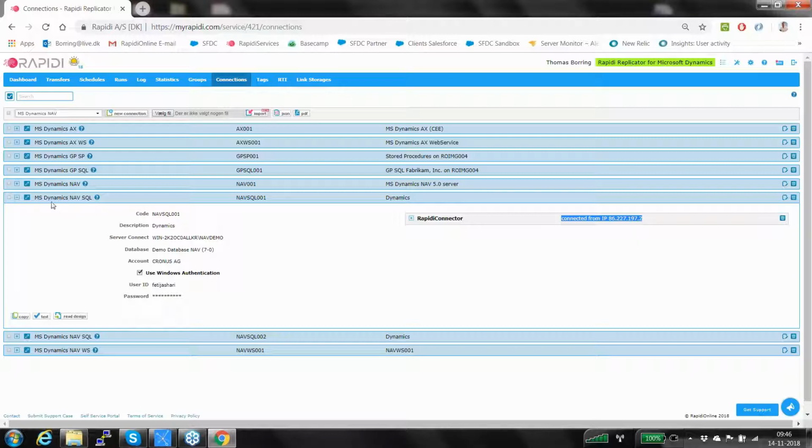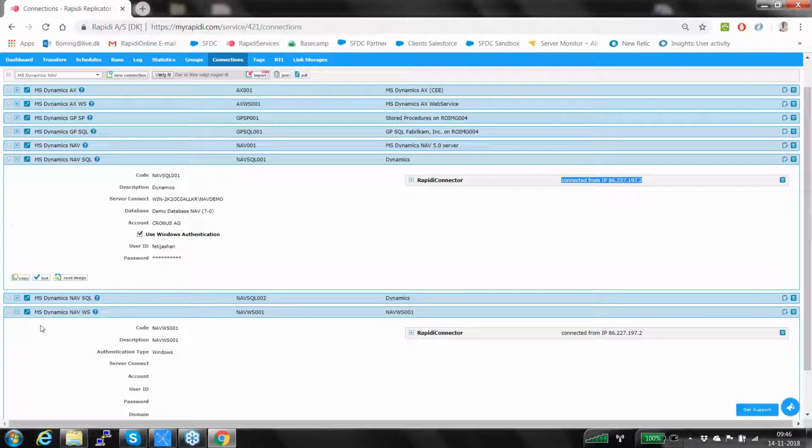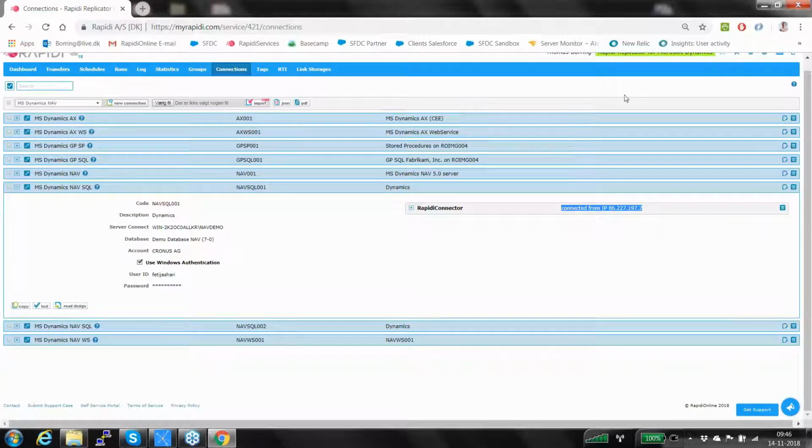If we stick to the Nav here first, we have two approaches. One is the SQL, because it performs very well and can read a lot of data in a short period of time. Another approach that we support is the Nav Web Services. This was not the best example though, but if you want to create new data into Nav, we would use the Nav Web Services, making sure all the business logic is triggered and so on, depending on your solutions.